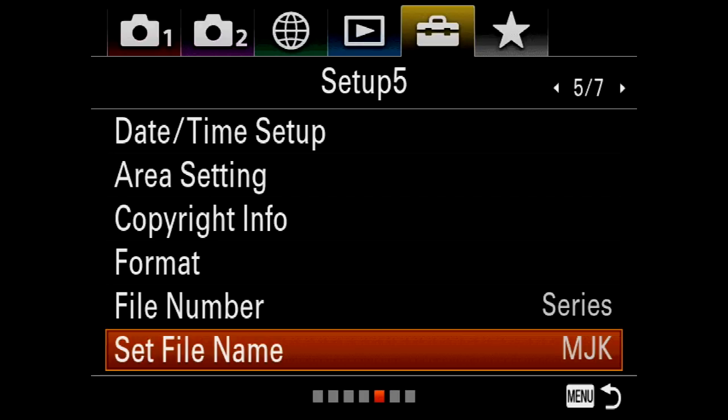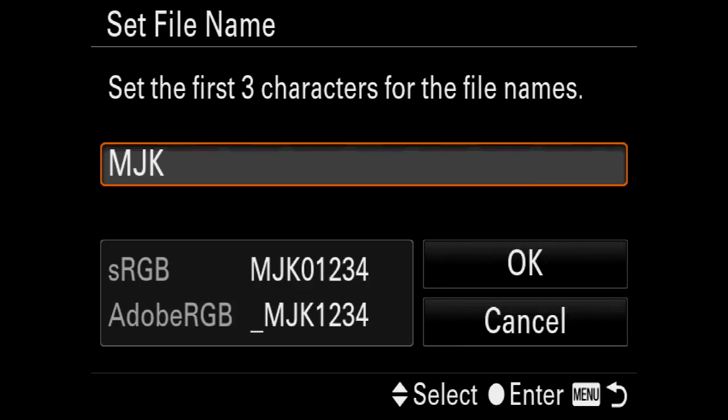That would be the little suitcase, page number 5, and you'll see a little place to set the file name in there. So I just set it to my initials, MJK, Matt Klaskowski, my middle initial is John, which you will never ever know, except if you were my wife or my mom when they're mad at me. Then I hear that, but that's about it. So that's something I usually go in there and set up as soon as I get a camera as well.